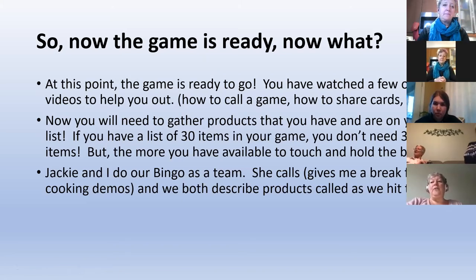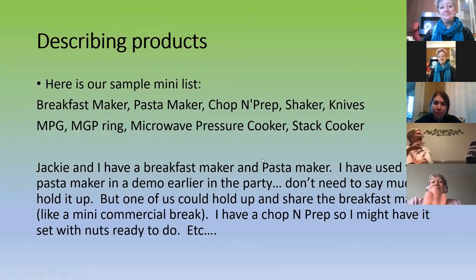And the other thing I would suggest, can it be done on your own? Absolutely. And I know Leslie will go into that, but Leslie is very comfortable in front of a camera. I myself, not so much. So if you've got somebody who is a little bit leery of it, team up with them because it works better. We think it works better with two than doing it on your own.